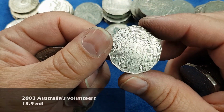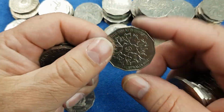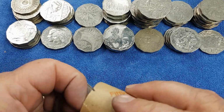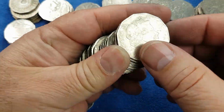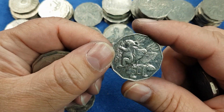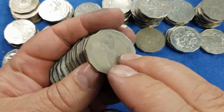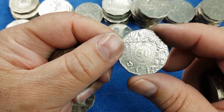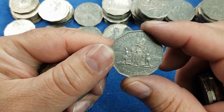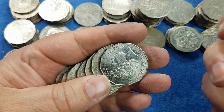And here for the first time today, we have a 2003 Australia's Volunteers. And for the first time today, we have a 2004 primary school competition winner for a 50 cent design. Oh, we'll get through that one first. And then we have another Centenary of Federation. This time it is the Northern Territory. This was my bogey coin for the last book. It took me ages to find the Northern Territory, and now we're well and truly in it, so we won't get stuck on that one again for this book. That's great.